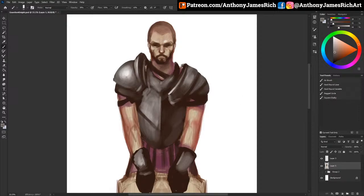And I usually use a chalkier brush for armor just because it makes it look a little bit more weathered. So it just creates some natural texture, so it looks a little bit banged up.